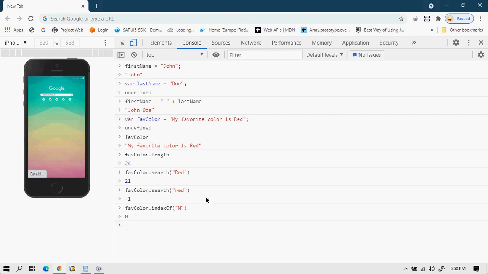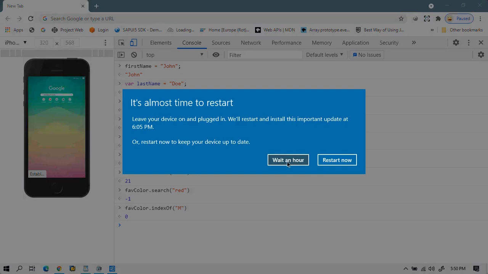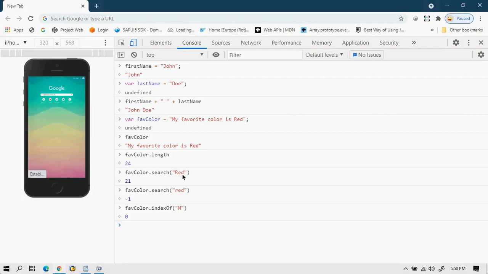So whenever you want to identify any length or character, make sure that you know the index always starts from the 0th character. So what if I want to identify m? It will return the index number of that character. In this case, I have passed m as a value to the indexOf method. The indexOf method generally takes the value as a string type, and in return it will return the index number, or if it doesn't find it, it will return -1.